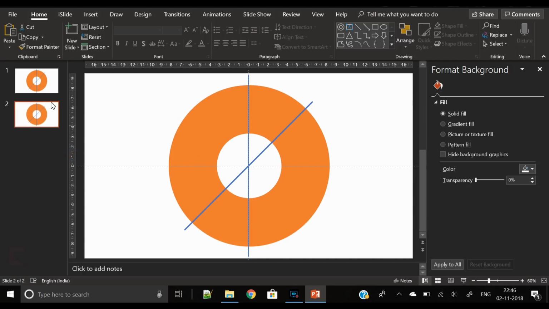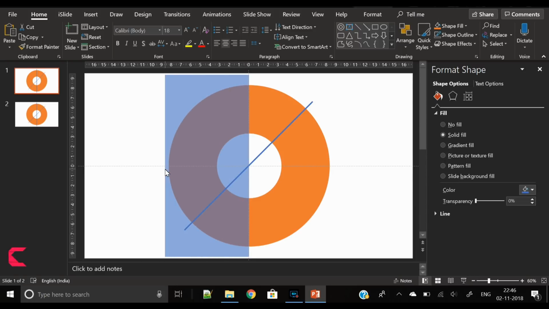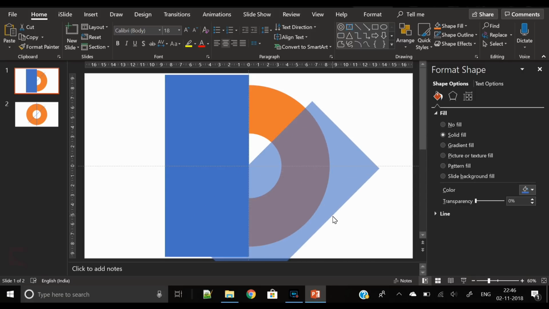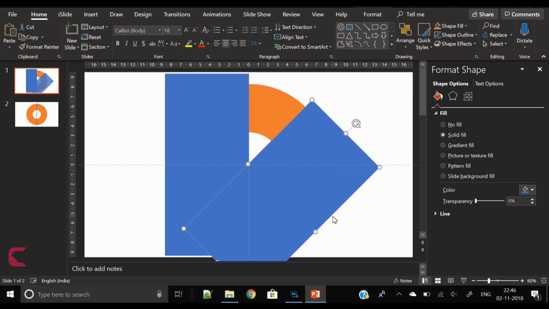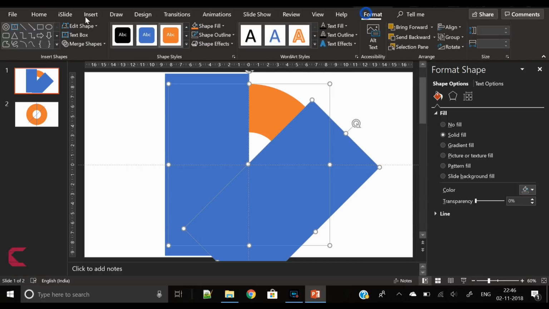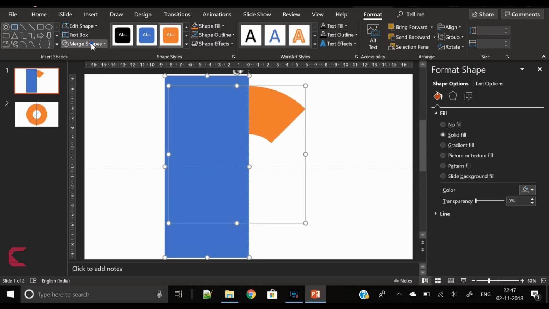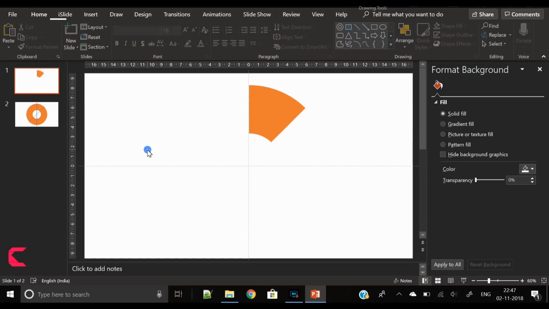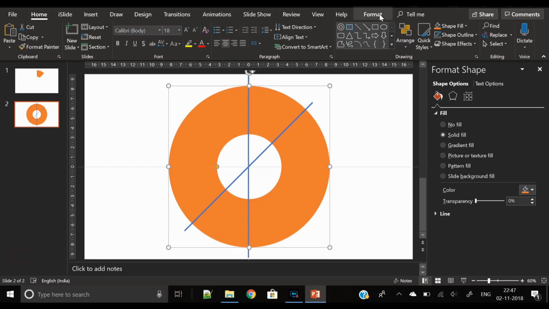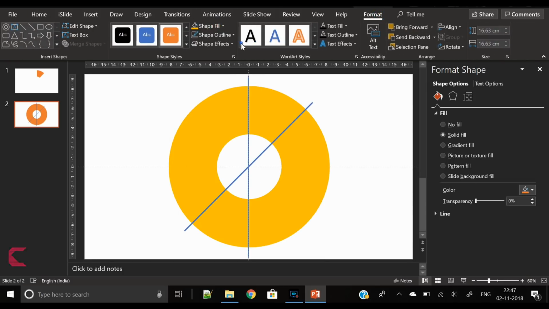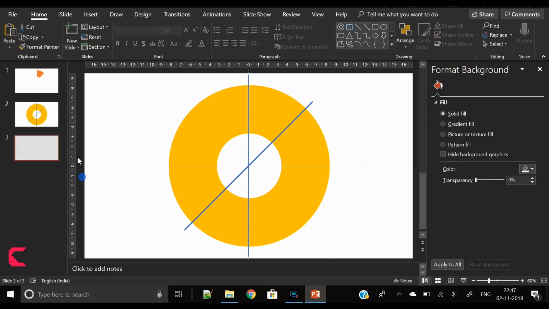So now I have drawn this donut circle in the center. Now let's extend these rectangle shapes. So now you can see a small part is visible, and we will subtract the donut circle from these shapes, and we have this one part ready. And similarly we can fill up the remaining 7 parts.